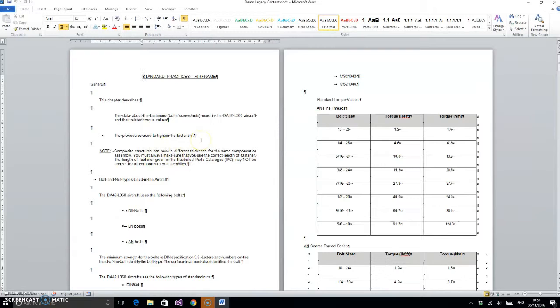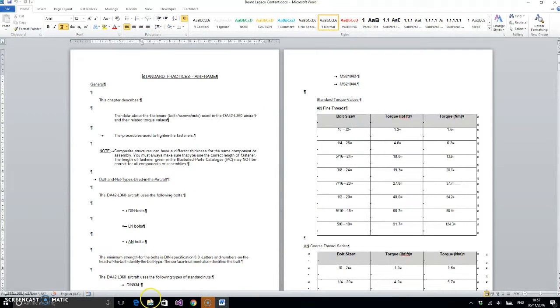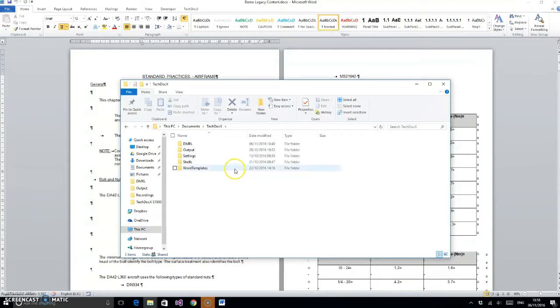So let's just switch now to the folder that will be created when you install this add-in. Upon installation of our tool, you will have another folder created in your documents folder called TechDocs, and within here there are 5 subfolders. Most of these you don't need to worry about right now, but let's just have a look at these two, the DMRL and the output. So the output is empty. This is where our data modules will be saved after we've generated them from the Word documents. And the DMRL, this is probably more important right now, is, let's just open this up.